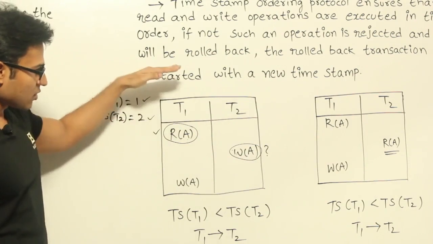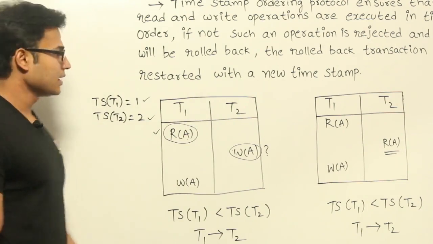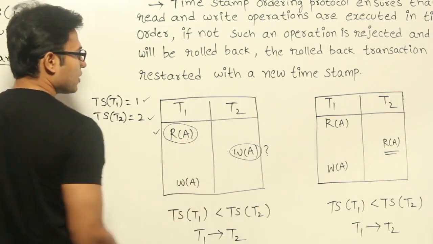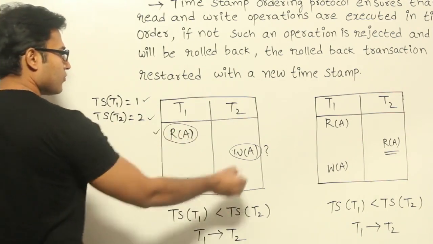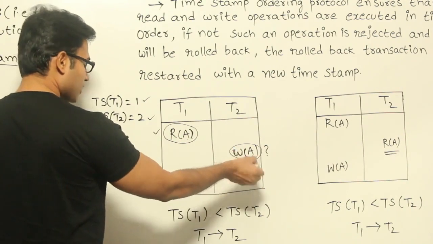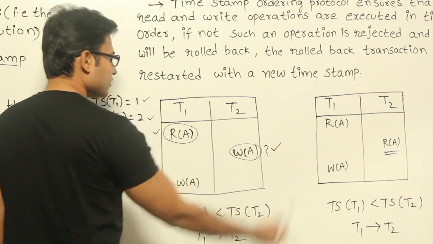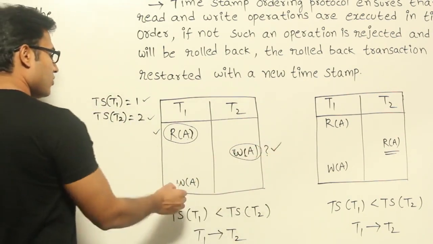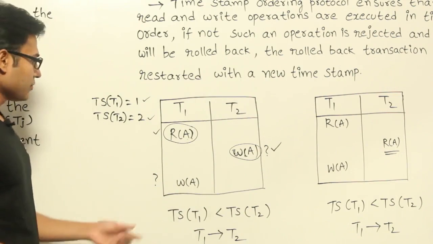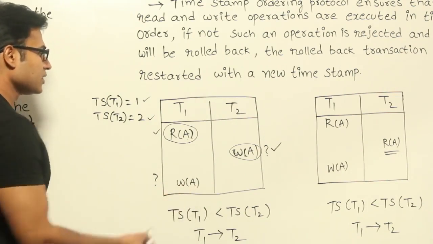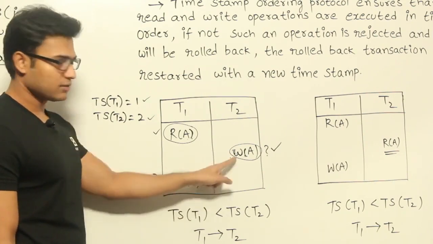Got it? Which means the conflicting actions are also occurring in the same way in which transactions have entered the system. So if you observe this, T1 and T2, you just see what is the transaction which has done this and what is its timestamp, and what is the transaction that wants to do this and what is its timestamp, and if this one's timestamp is greater, then you are going to allow it. Therefore according to that rule, this operation will be allowed. And now the next one is, you have to decide whether this operation has to be allowed in the system or not. Now if you observe this, what is the conflicting operation with this one? The conflicting operation is T2 after T1.